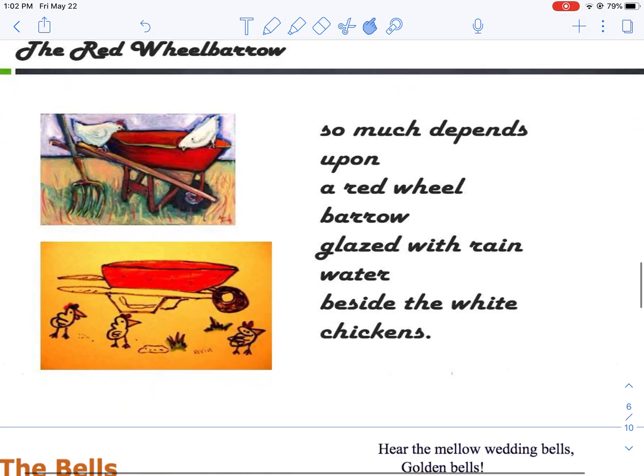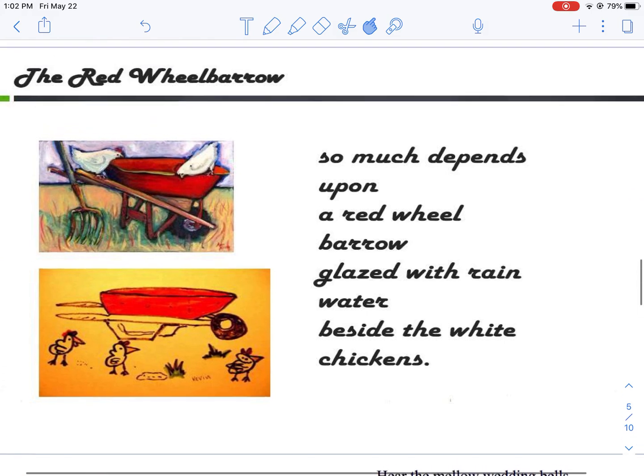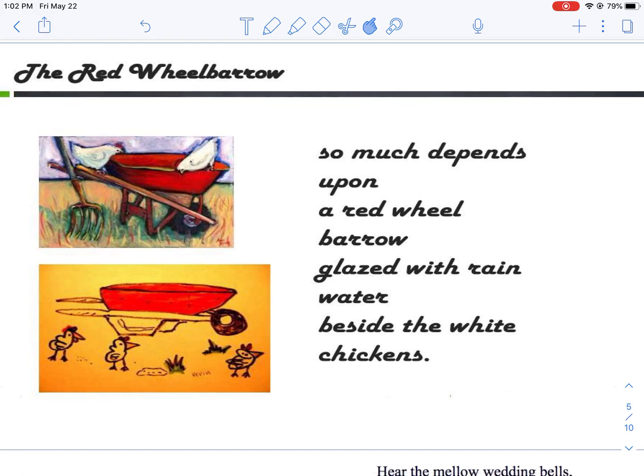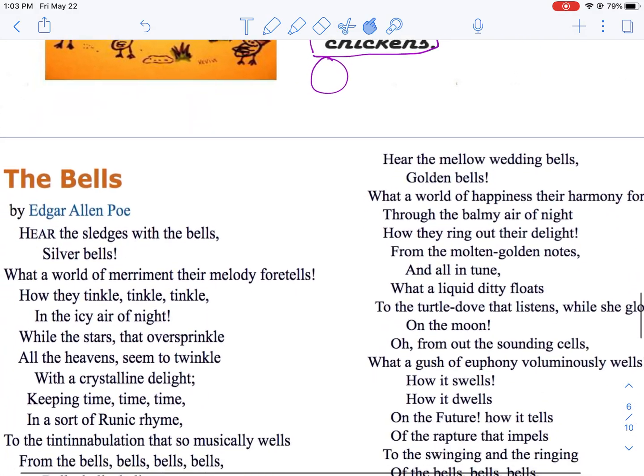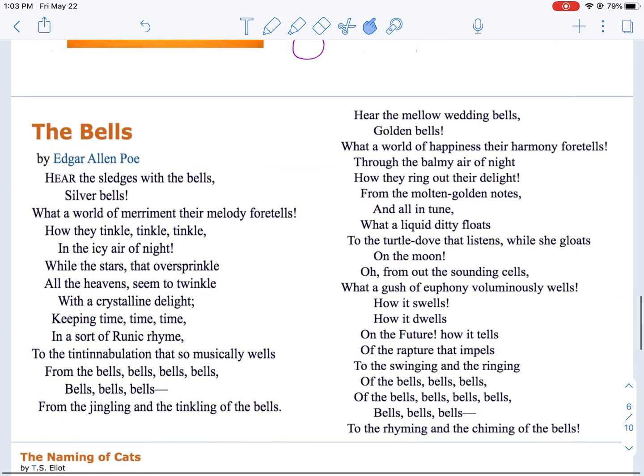All right. And then this is one of the poems that she again goes back to, remember from the first book: so much depends upon a red wheelbarrow glazed with rain water beside the white chickens. And if you watched the movie last time, remember I told you that these kind of look like mini wheelbarrows right here. These look like mini wheelbarrows, and this is where the wheel would go right there. So it also looks like the wheelbarrow that is the subject of this poem. All right, and then here's the one by Edgar Allan Poe.